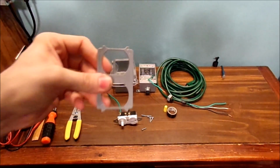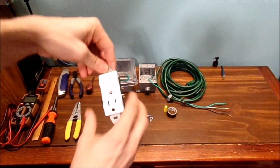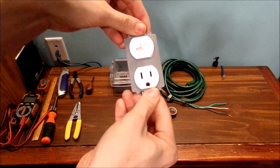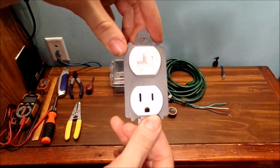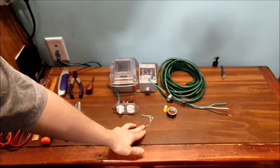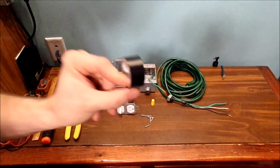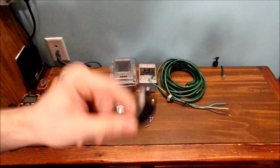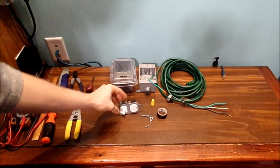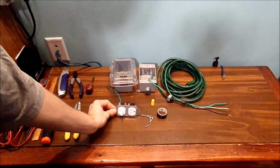And also you're going to need this plate for your outlet. If you're curious what this plate does, it just sits like that and covers up the extra screw. Of course, you're going to need your screws, a wire nut, and also some electrical tape to wrap around all the various openings, contacts, and stuff on the bottom.